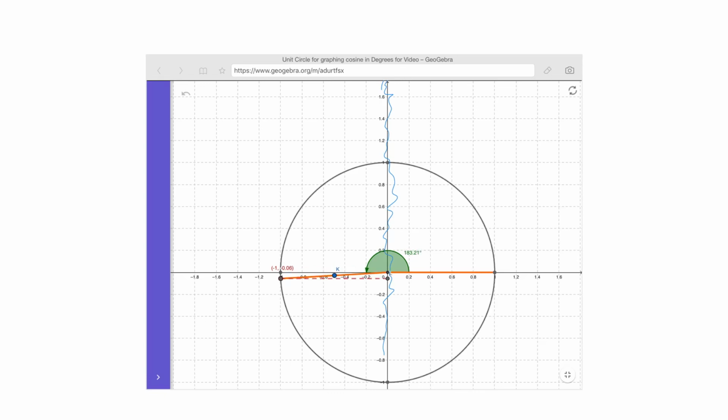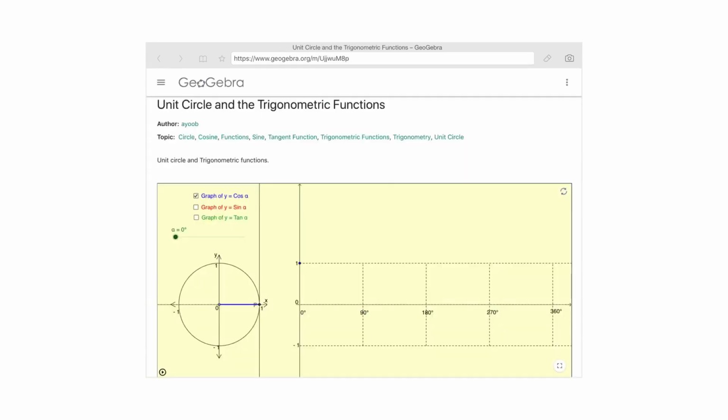If we keep on going in the ride, we are below the x-axis, but we don't care whether below or above. We just care whether we're to the left or to the right. So right now we are still to the left of the rope, and we're going to get closer to the rope, until now we are 270 degrees around the ride, and now we are at the rope. After that we are to the right of the rope, so we're positive. For the next slide, we're going to see what the cosine graph looks like based on how far we are from that vertical axis or the rope.